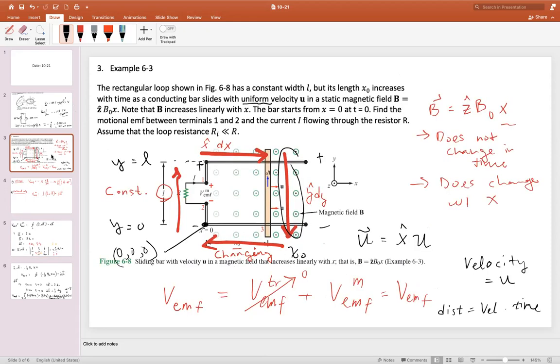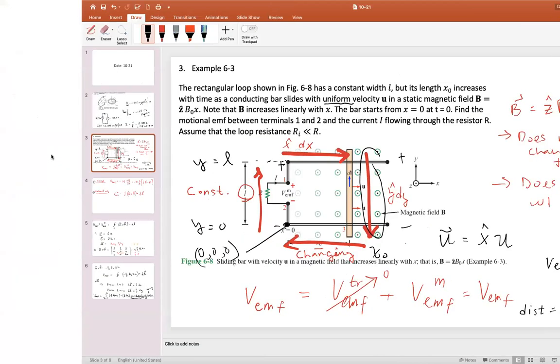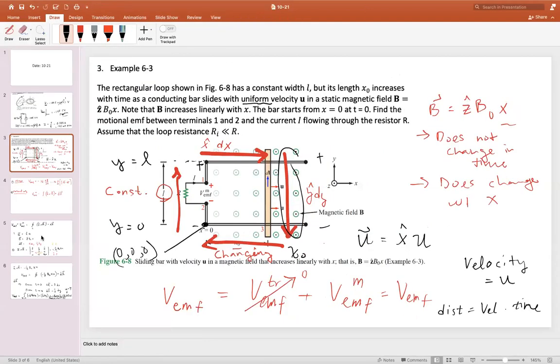And then the other thing that we will want to realize when we're solving it these ways is that usually, if you have a Cartesian system like this, two of the segments will have equal but opposite voltages across them.